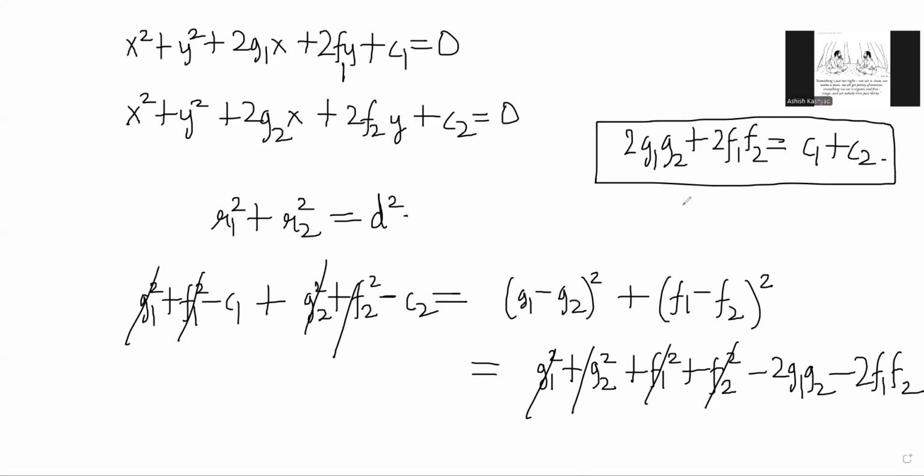So this is the condition for orthogonal intersection of two circles, and it is derived from the derivation of angle of intersection between the two circles. Only when you know the angle of intersection can you understand how to get orthogonal intersection, right? Okay. Now we come to the concept of family of circles. So this is very important.